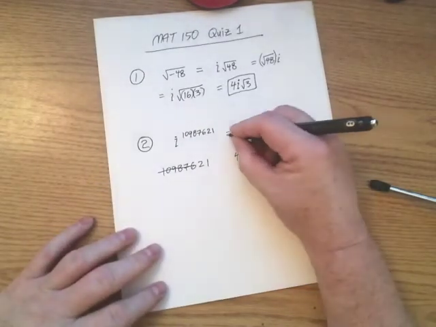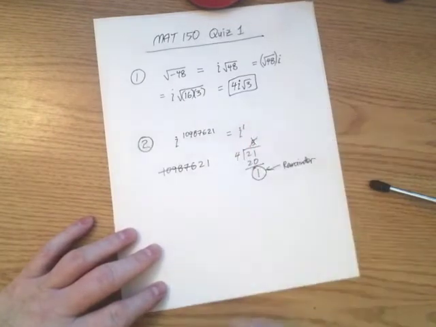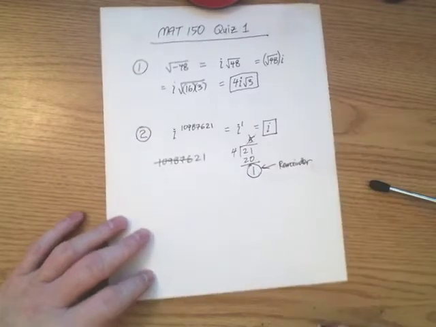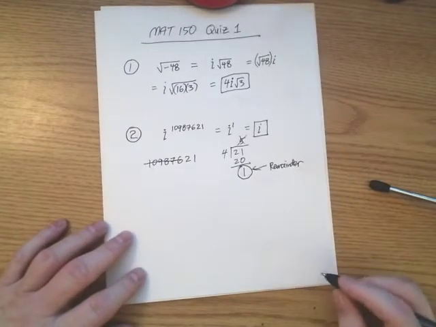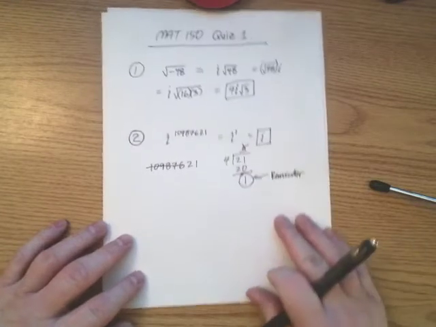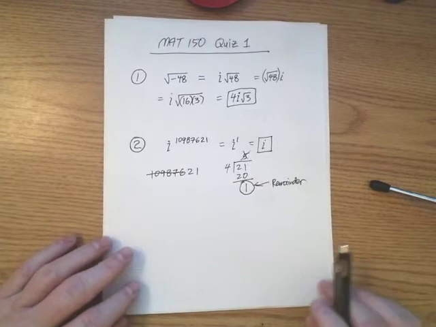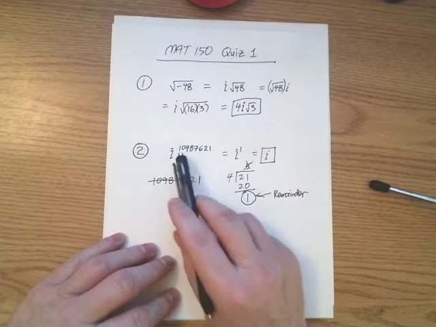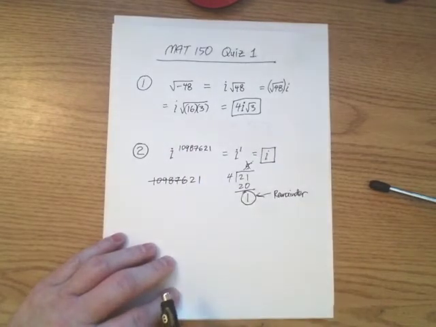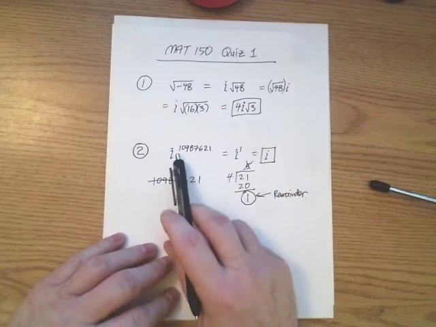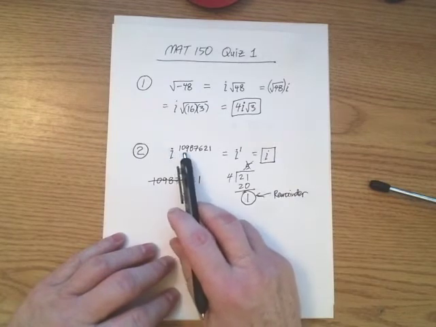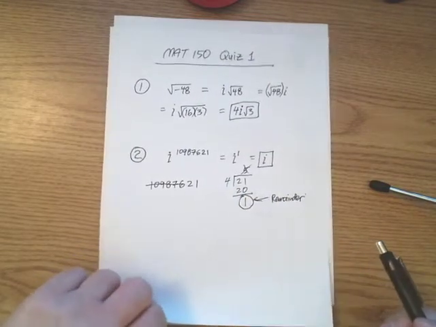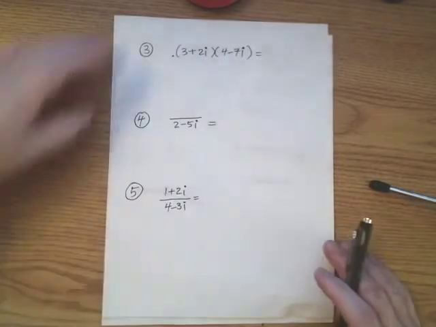So in fact, this is actually equal to i to the first power. And what's i to the first power equal to? It's just plain old i. So you remember integral powers of i are either going to be what? Plus or minus 1 or plus or minus i. In this case, the answer is i. By the way, if you have a negative exponent in there, what you'd end up doing is just taking the conjugate of the answer here. So that would be pretty easy. If that had been i to the negative 10987621, it would be the conjugate of i, which is actually negative i.